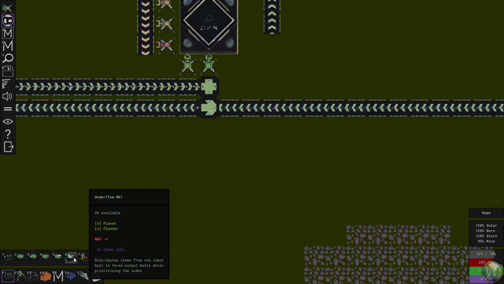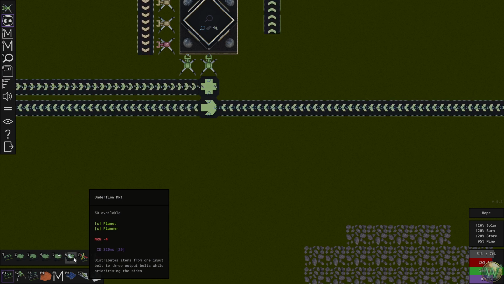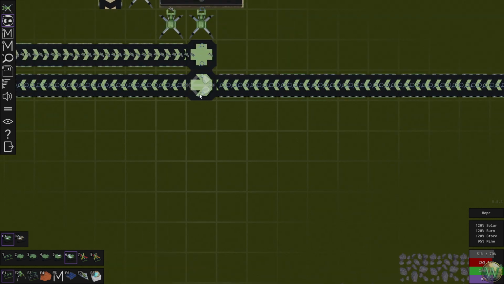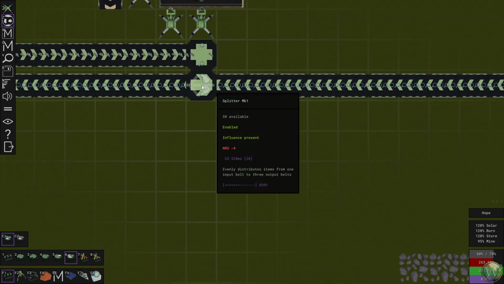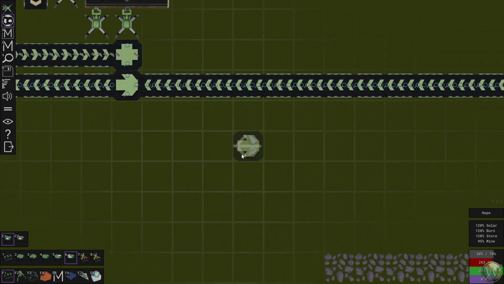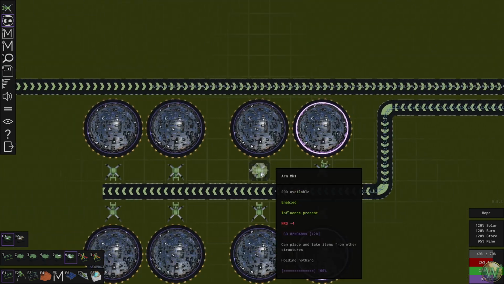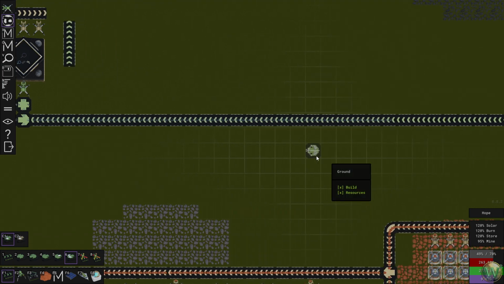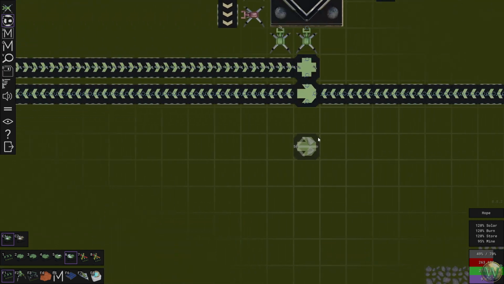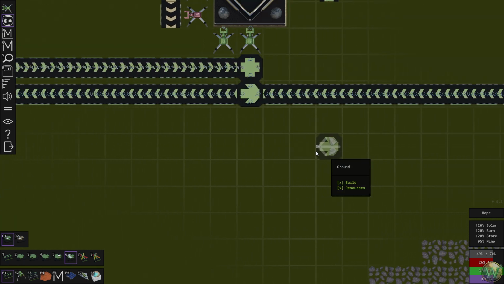Underflow, actually. Distribute time for one input belt to 3 output belts while prioritizing the sides. Yes, that's what we want. That'll go this way. Once they stop moving, I'll click, because I think... well, it's not going to go that far anyway. Yeah, maybe it will. We'll see. Now it's not going to. But once they stop moving, I will click, because then we at least won't waste very many of them.